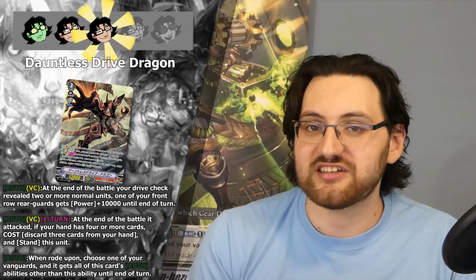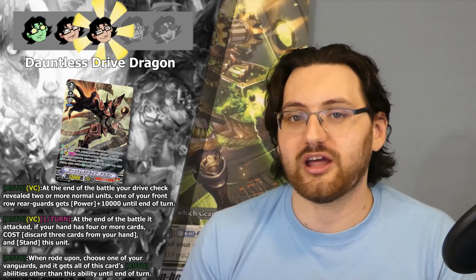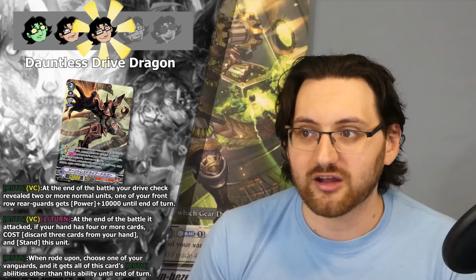So overall, this is actually a pretty nice card, but I will only give it a 3-star rating because there is an issue with this card, and that's the fact that it is really slow. It itself, as a first grade 3 ride target, doesn't actually do a lot. Like, yes, you can restand him and you can attack twice with the Vanguard, but you're dependent on actually hitting critical triggers to offer that pressure that you need.